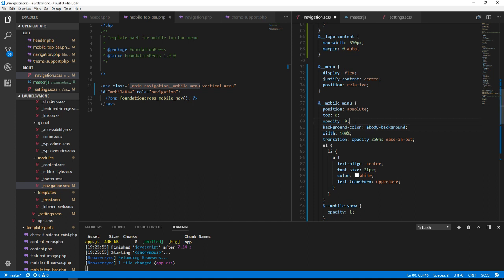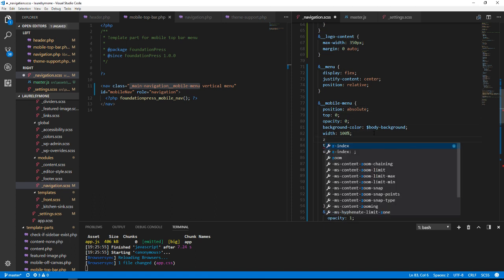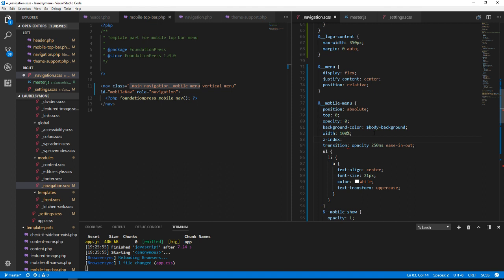Let's make sure we've got position absolute. Let's do a ZIndex of 10. Actually, should we do a ZIndex when it shows? Yeah.